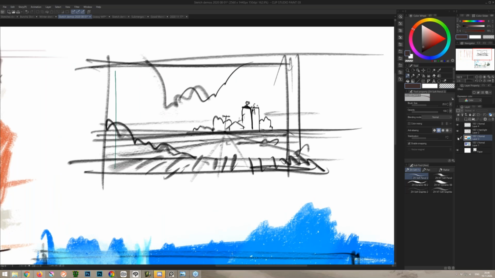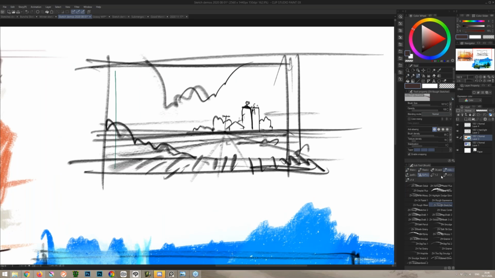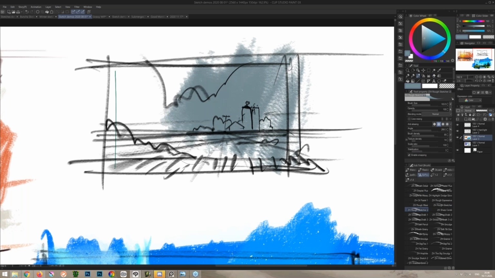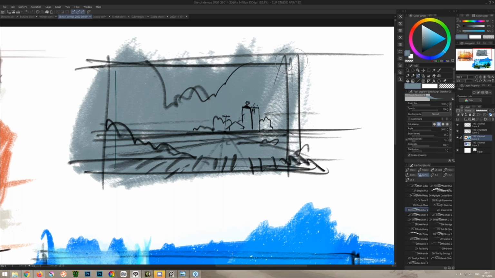Maybe too vibrant. I love vibrant colors. I love many things. Vibrant colors are one of them. But let's do it a less vibrant color. So you can do this. You can just paint with a huge brush and have this as your base. And then like, all right, let's do this. Big brushes, brush economy, super helpful.